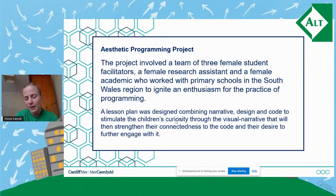So looking at that backdrop of 20 years or so of research, as I said, on the ground, we've still got an issue. And over COVID, I started to think about my own relationship with programming. And I started really to look at when you start to learn programming, the textbook problems that you work through. I started to think about, well, if we start to look at the problem and change the problem, if it becomes more of a design problem, how things look, does that look good? How can you change the appearance of something, tapping into the senses? How do you code a character, for example, that's happy or that's serious, that's sad, and started to explore that avenue.